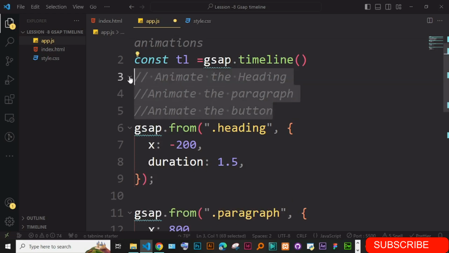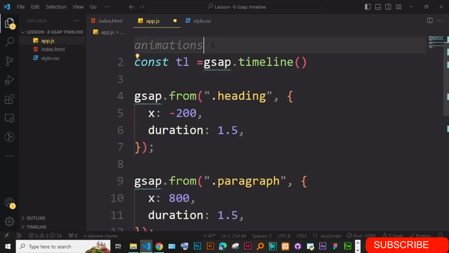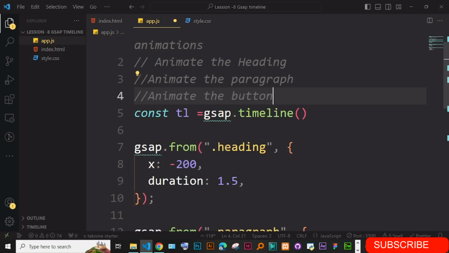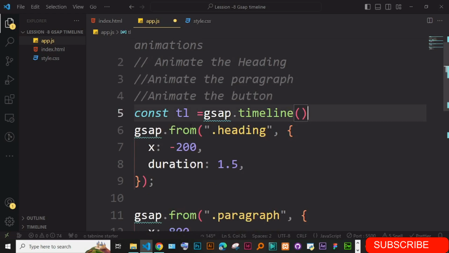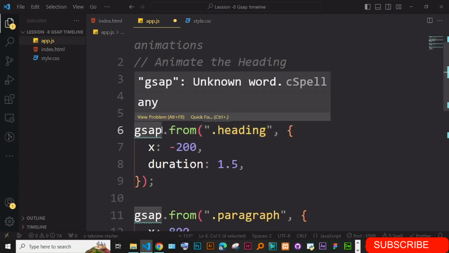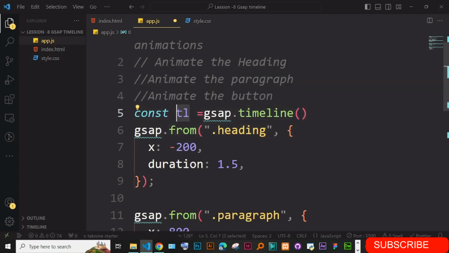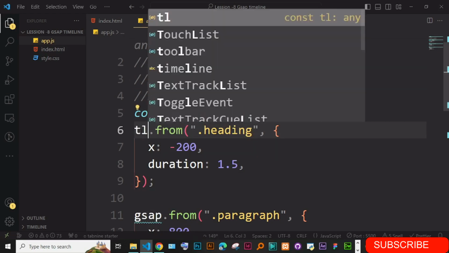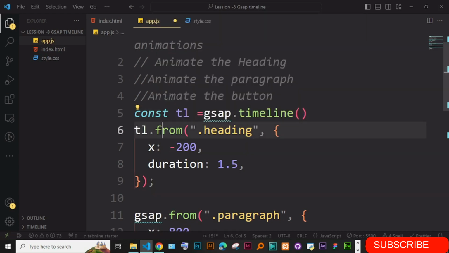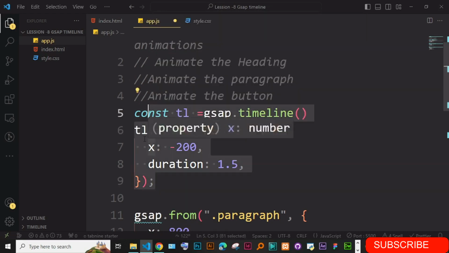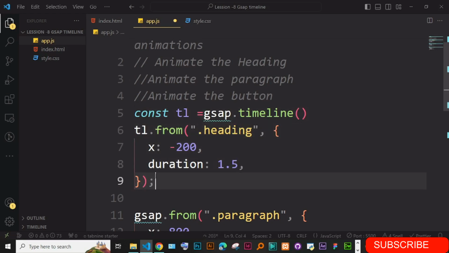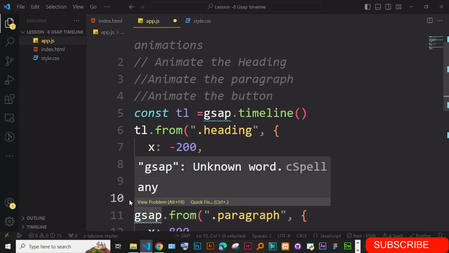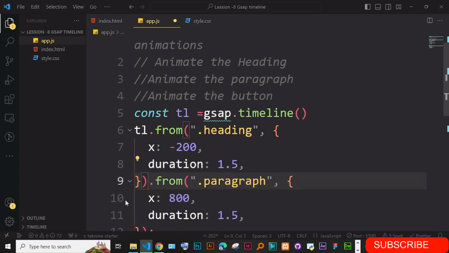So I'm just going to cut all these ones, put them on top here. This is how we want to chain these three animations. So the first one is the timeline. After I've created a timeline, now instead of using gsap, we'll be chaining everything onto this timeline. So just come here and you say tr.from. So this is the first chain. We chain on the tr, we chain this first one. Then instead of finishing this one from here, we actually just go ahead and chain this second one. Okay, so you can chain it from there.